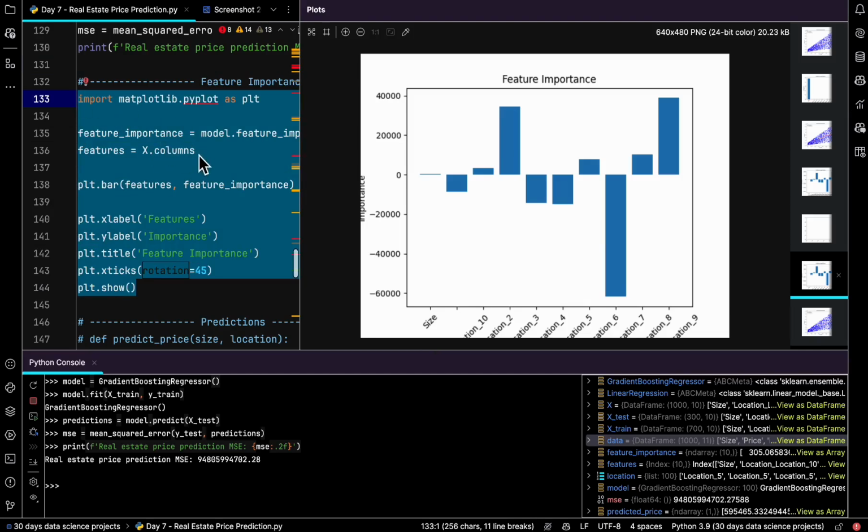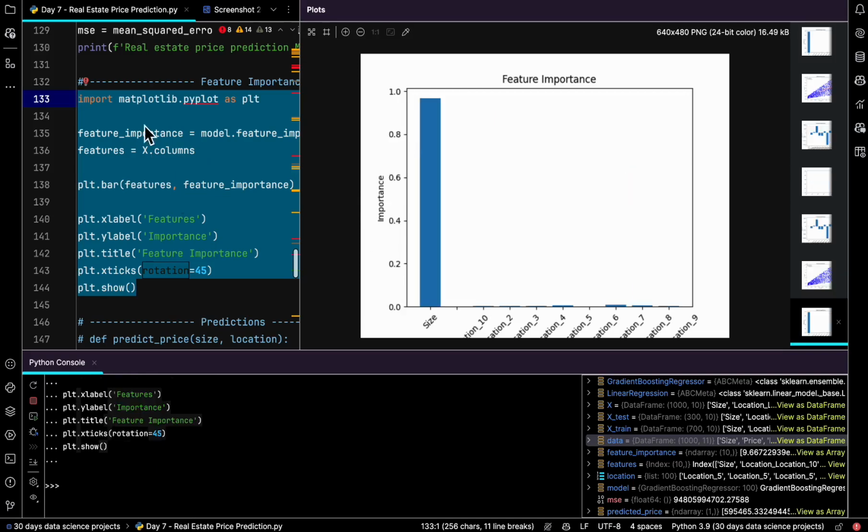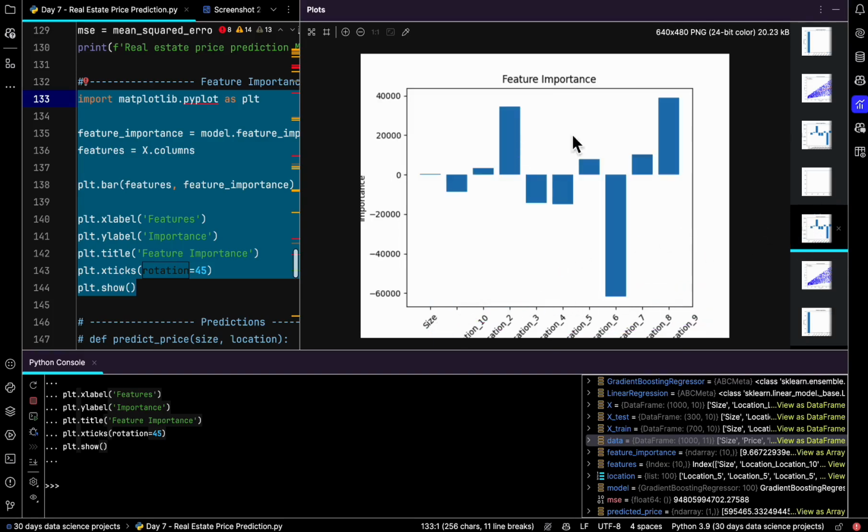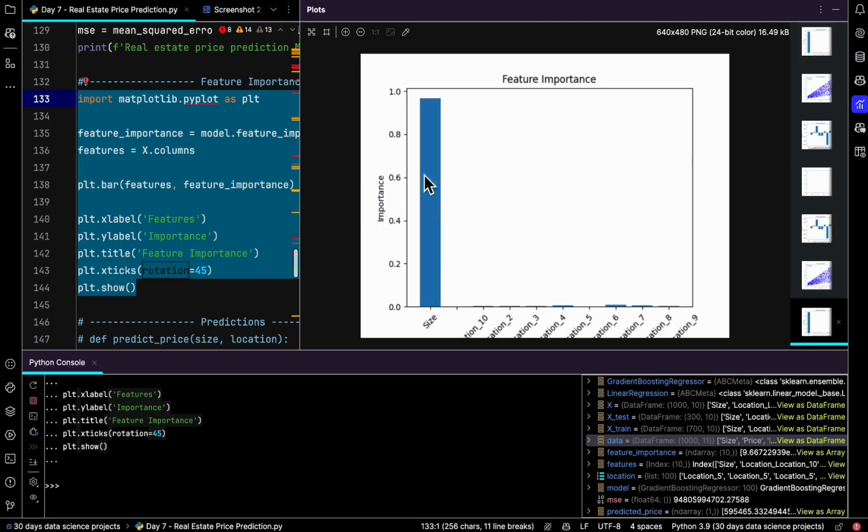The code is very similar to the above, but I'll just run all this at once. You will see in this gradient boosting technique, size has a lot more weightage in predicting the pricing rather than all these locations. Although some of them have some weightage, but not as much as what we would see in this. So right there, we see that these algorithms perform very differently.